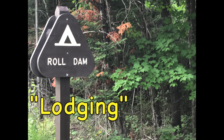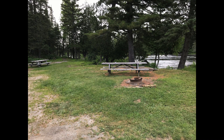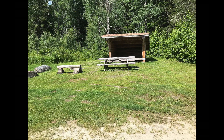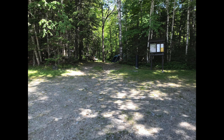As for places to stay, you can certainly stay right at the Roll Dam, kind of where you take out. It's a beautiful spot actually right by the rapid. It just seems like I have never been there without bugs. The black flies tend to be pretty aggressive pretty much all spring, all summer, and in the fall. A little bit further upstream, just by the dam, there are some great sites up there as well. They tend to be a little bit more exposed to the wind, so beautiful views but not as many bugs.